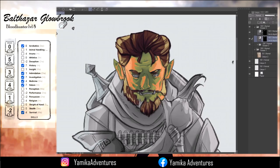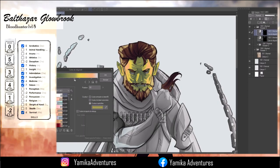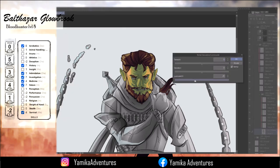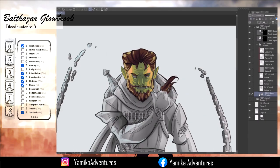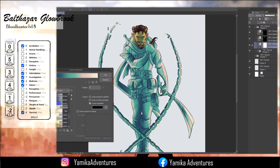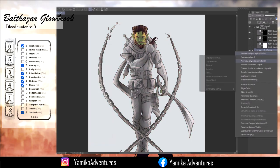So that's why having a good shaded grayscale art is very important if you want to use gradient maps. Otherwise, your gradient map will just be kind of blunt and not very contrasty, not very interesting. So if you want to use gradient maps, it's very easy, but you need to really focus on your shading process.